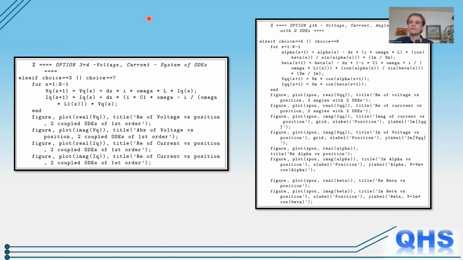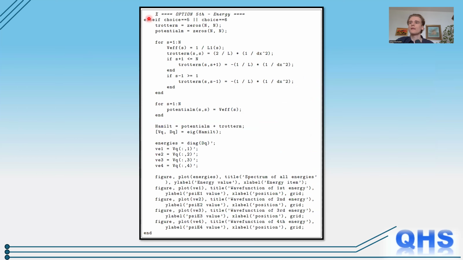The fifth option calculates the energy levels and their wave functions. We create the Trotter and potential matrices according to the equations shown earlier.